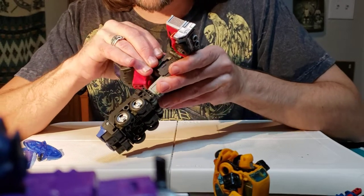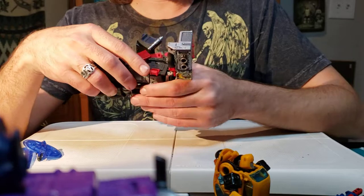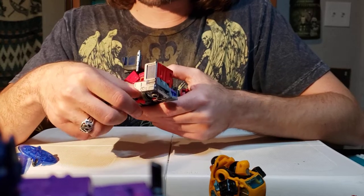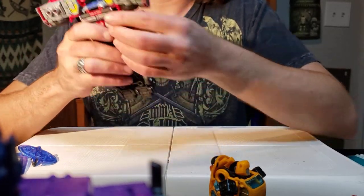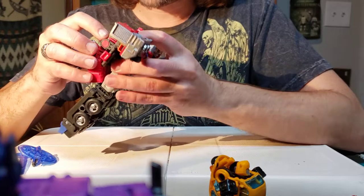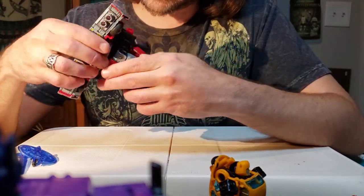All right, so it looks like we're going to have to move some other pieces before that. I'm getting ahead of myself. So on the sides of the vehicle, you feel the stepladder bit, the step up so that you can get into the door. Each of those actually moves upwards 90 degrees. So go to both sides and move those steps up. Once they're moved up, then we can mess with the legs.